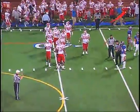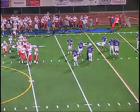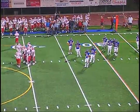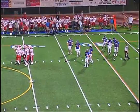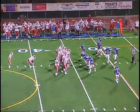20 yards on the pass play, 1st and 10 Mater Dei from the Warrior 35. Ball's going to sit at the 35. Clock is running. It's 1st down. 33 is on offense now, too. They've been down the middle the whole game. That play has worked every time they've gone for it. Yep. Little play action and looking for tight ends down the middle. Every time it's been their bread and butter today.